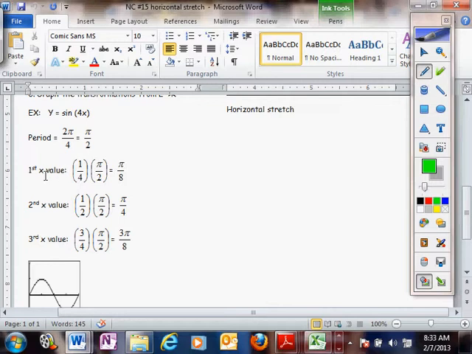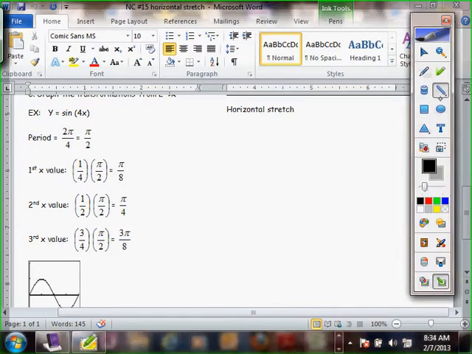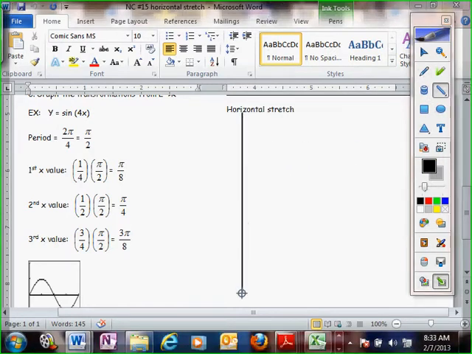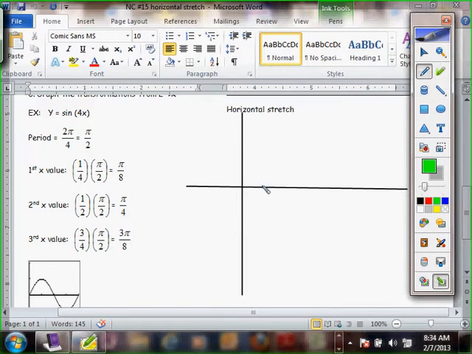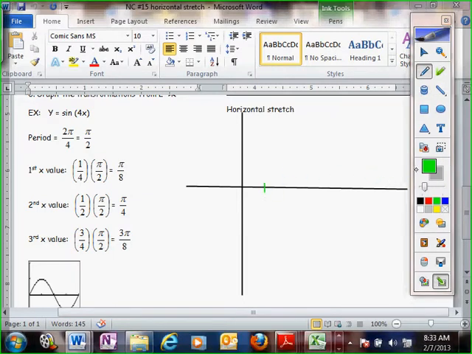So we can find the first value on the period by multiplying our period by 1/4, and 1/4 times pi halves is pi over 8. So the first increment is going to be pi over 8, and then we go through everything, and so the entire period looks like this. Now I want to make my own graph here. Remember the way we've been doing this, when we would graph our sine or cosine function, the first thing we would do is set up our graph.